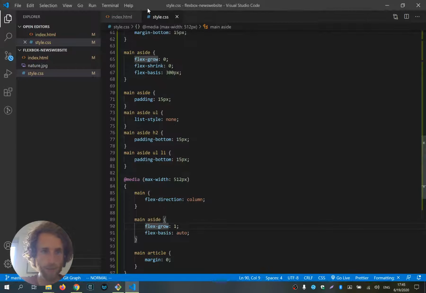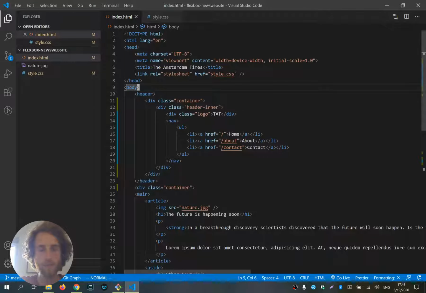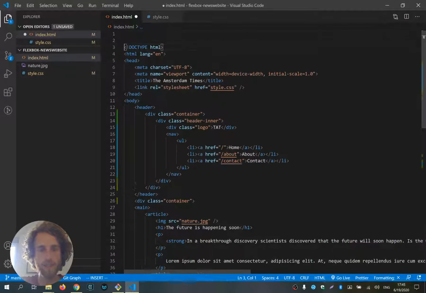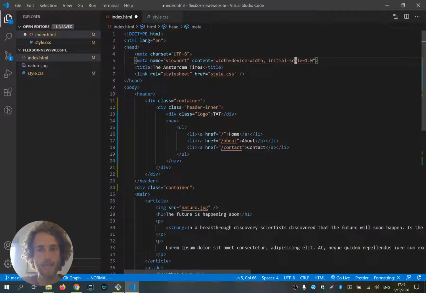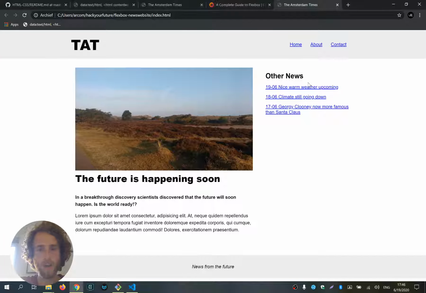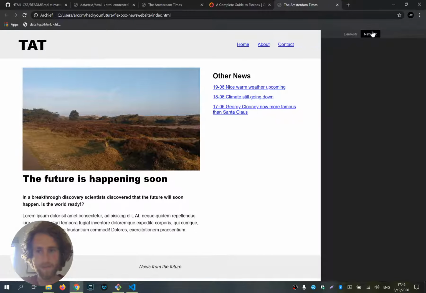Then I think I want to show one more thing. If you have been using the HTML generation, so if you do HTML and you clicked on this thing, then you would have automatically this meta tag. And this meta HTML element, it's really important for mobile devices. If I remove this and I open the page on mobile, then you see that it doesn't really scale nicely.